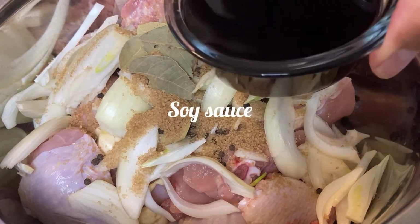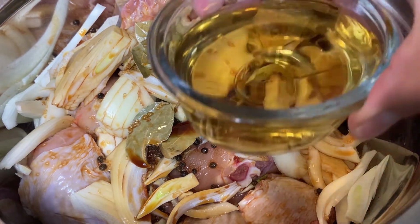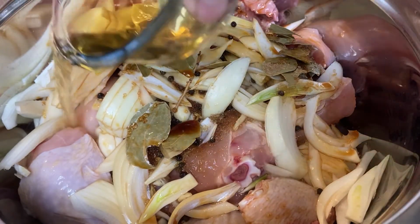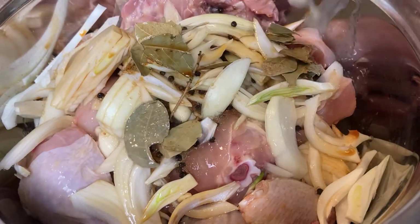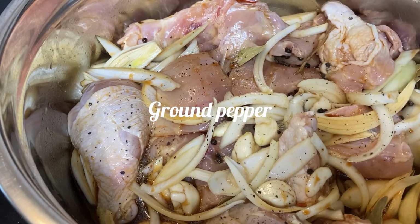Let's put the apple cider vinegar. You can use coconut vinegar or dato puti. Now we'll have this lemon, olive oil. Brown pepper.